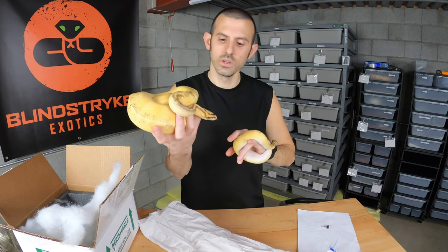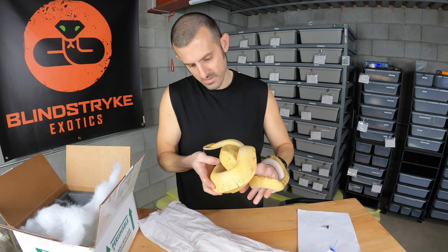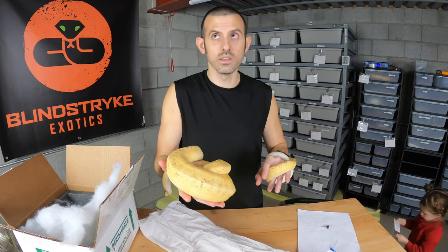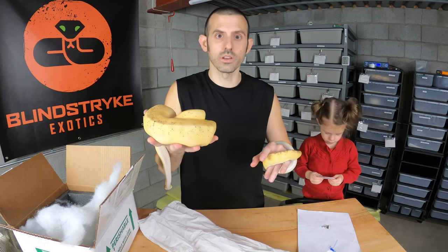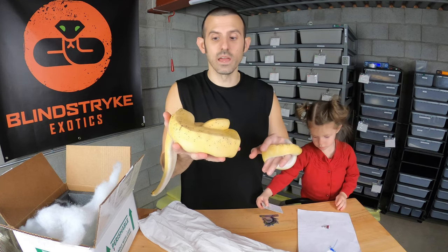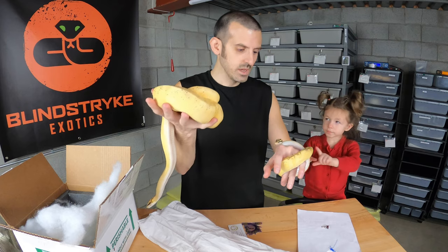Plus having that clown gene in there too. She seems like she's in pretty good shape. Hopefully she can pack on weight since she bred at the end of last year. I'm probably not going to start breeding her until next fall — maybe November or December — and at that point I'm hoping she's well over 2,000 grams, so maybe she'll be able to produce a bigger clutch for us.